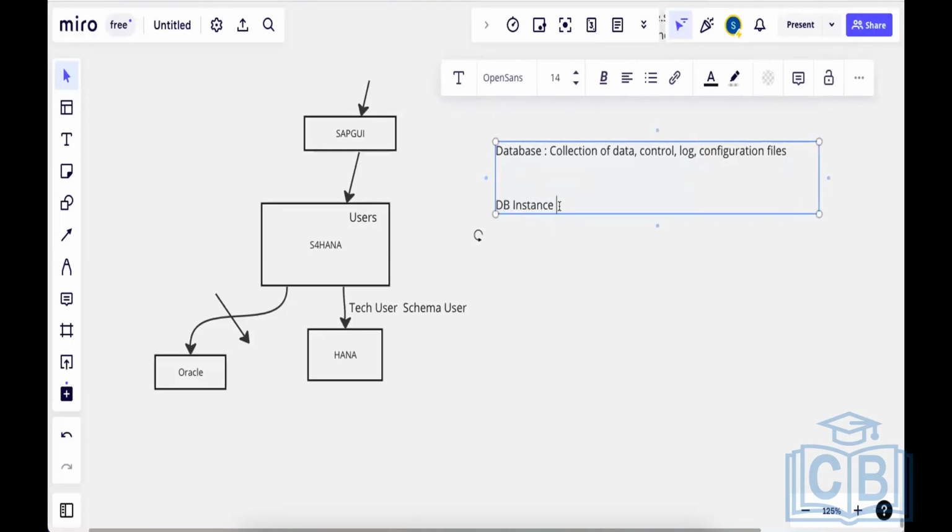A DB instance is a collection of DB processes plus resources. What are the DB processes here? In the HANA database, we have the name server, the preprocessor, and the compile server.